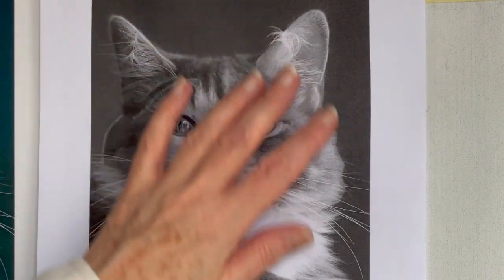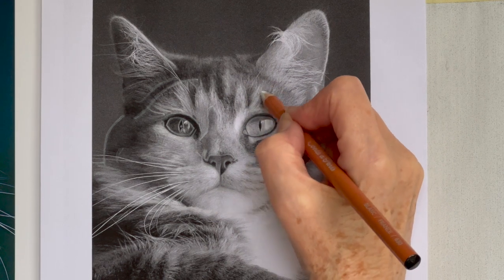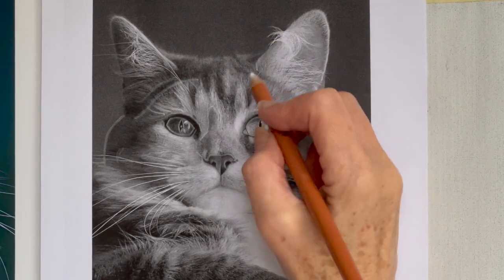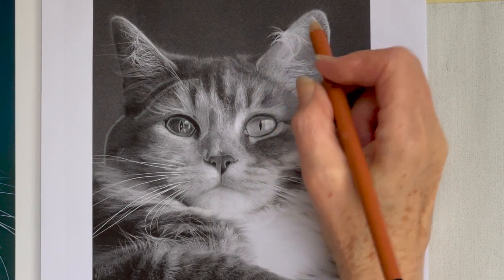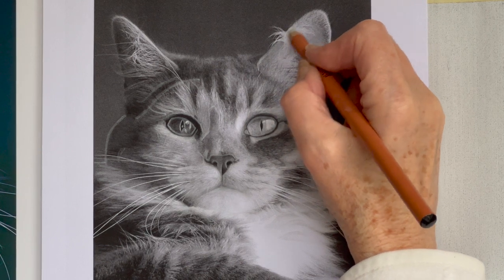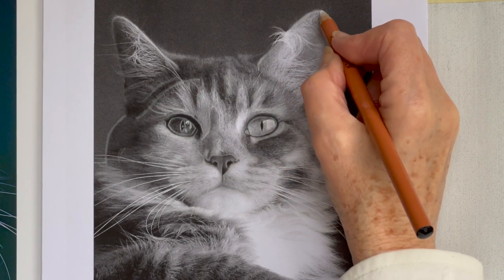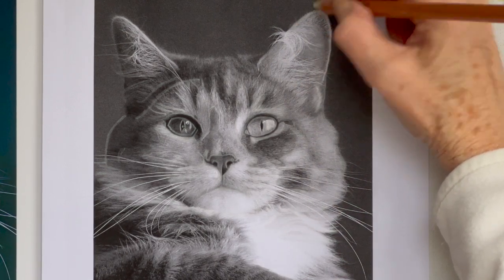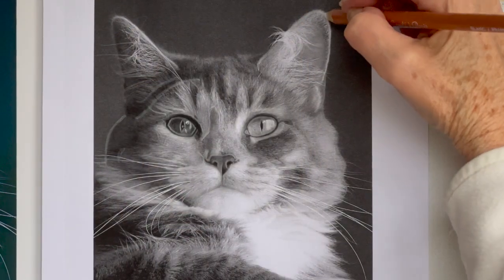Okay, we'll do his ears now, so you can see what I'm doing. See, I'm just going on the white part there, his ear. Don't worry about those hairs, just keep going. Put those in after. Again, this is really important, get the ears exactly right. See, there's a little squared off bit there. Things like that are very important.